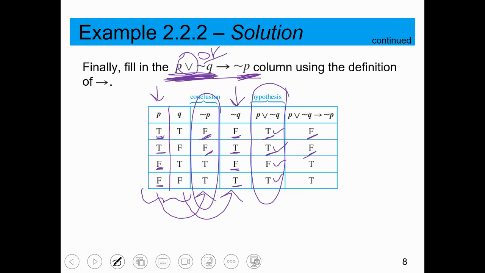Otherwise, it is true. Okay. So, whoops, sorry, I forgot this one. This one has a truth value as well, but the conclusion is also true. All right. If the hypothesis is false, remember, then we say it is vacuously true. It doesn't even matter that the conclusion is true. I hope that made sense.